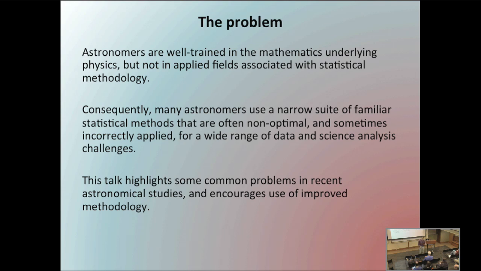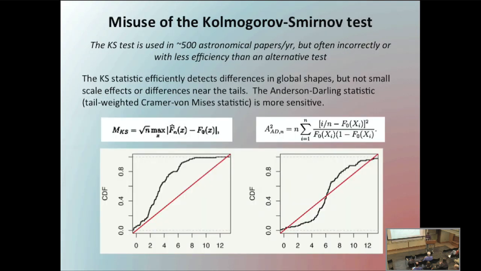Like, that's the way I fix my house. I've got 2 screwdrivers and 1 wrench, and I just use the same tool over and over again. I'm not a very skilled house repair person. And we're sort of like that. Sometimes it's actually wrong to do some things, in the sense that there's a theorem that says it's wrong. So this talk is to highlight some of the common problems that one sees in the astronomical literature and maybe suggest some improvements. So every 2 slides is a different topic.